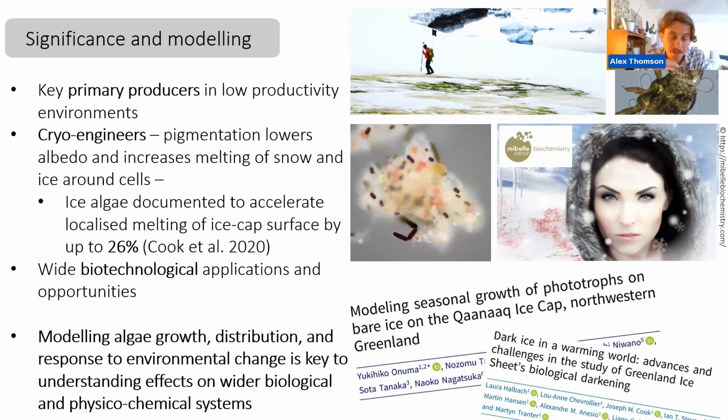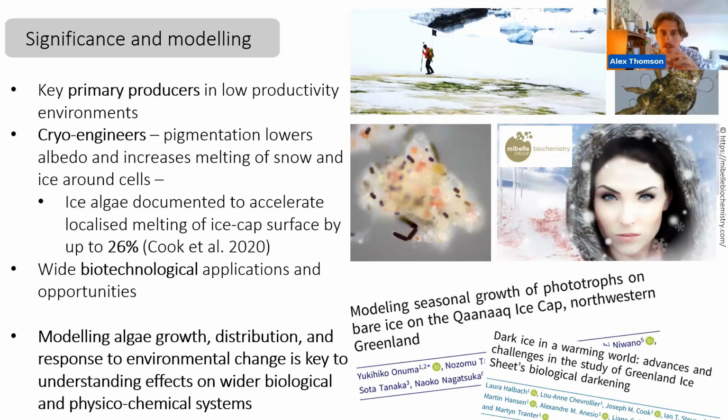Now, more recently, there's been a growing interest in one particular feature of snow and ice algae, and that's that they're essentially habitat engineers, what you might call a cryo-engineer. So a habitat engineer is able to influence the habitat around it to its benefit. And in the case of snow algae, what you have is this very dark pigmentation. So the photo here shows a mixture of the red pigmented Sanguina cells, and then these dark black sausages, which are an ice algae, Ancylonema.